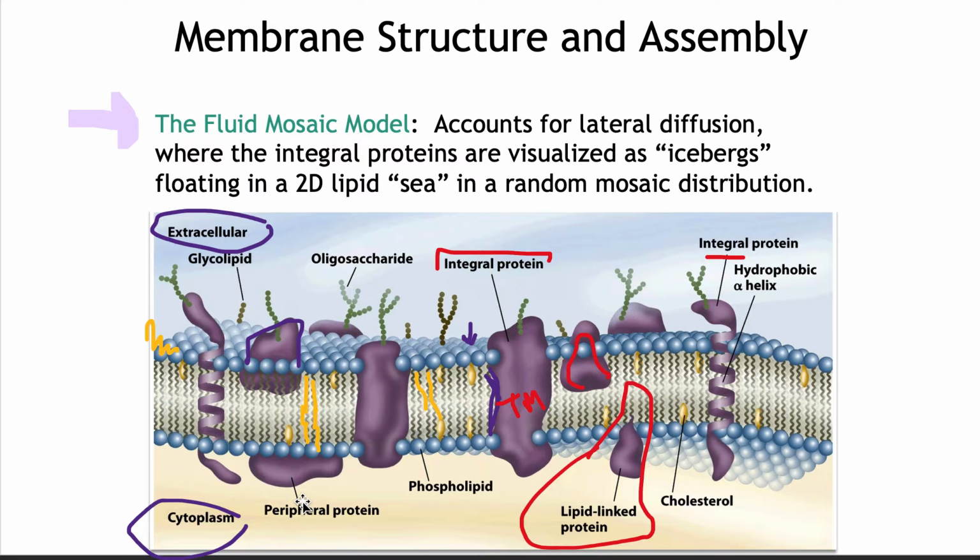And then we also saw the example of peripheral proteins that bind or associate loosely with the membrane. That's just an example, right? It's electrostatic interaction. It could be hydrogen bonding with other integral membrane proteins. And if you notice, all the oligosaccharides, the glycoproteins, are towards the extracellular surface of the membrane.